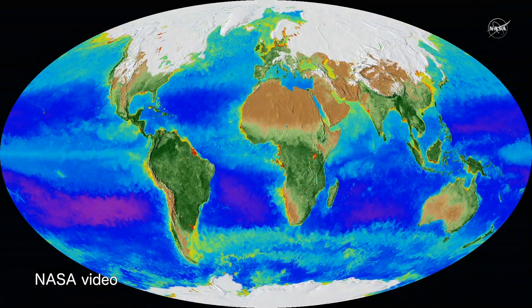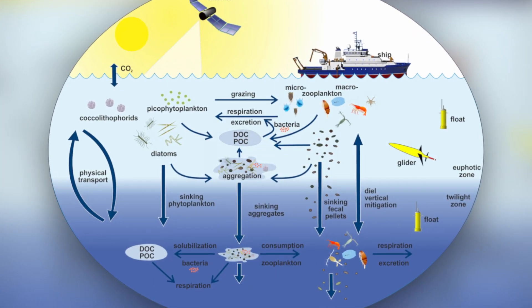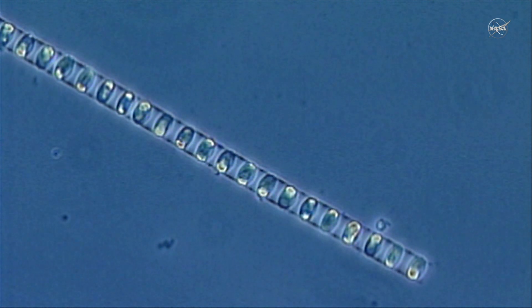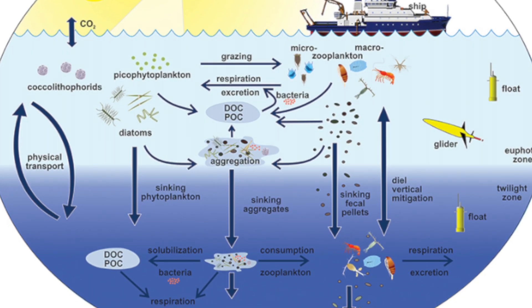The goal of the EXPORTS field campaign is to understand the interactions among life in the sea and the Earth's carbon cycle. The ocean absorbs approximately half the carbon dioxide from Earth's atmosphere. The key element is how does the carbon go from the surface ocean into the ocean's interior? Ocean ecosystems play an important role in pumping that carbon dioxide to depth — something we call the biological pump. Phytoplankton in the ocean behave like plants on the Earth's surface: they take in carbon and release oxygen. Carbon generated at the surface starts sinking down, and as soon as it gets out of the surface layer, it starts decomposing — fastest right below the surface where growth is occurring.